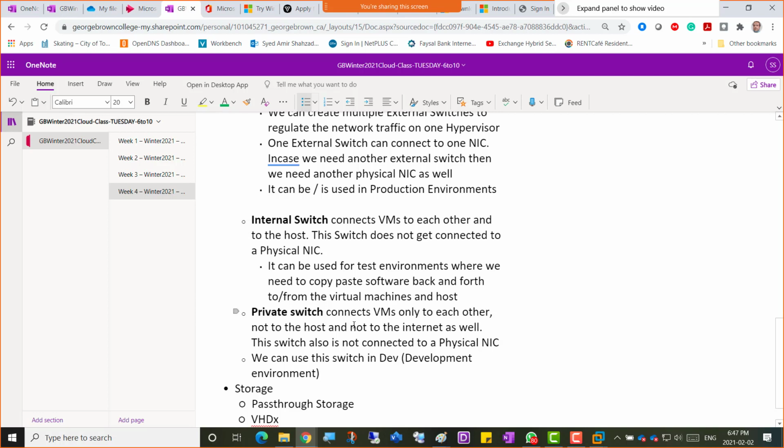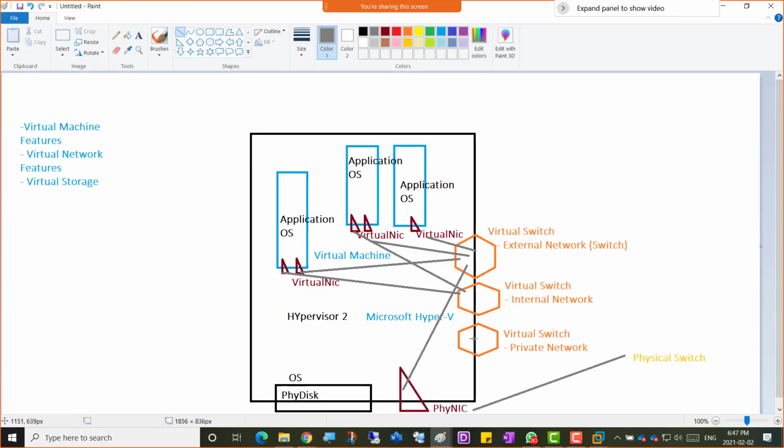Now private switch, first of all, the virtual machines are only talking to each other. They're not even talking to the host and not to the internet. So outside means, if I go back here, and there are two virtual machines with those NICs there.